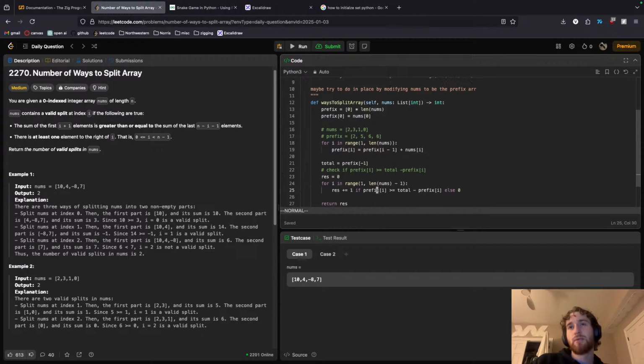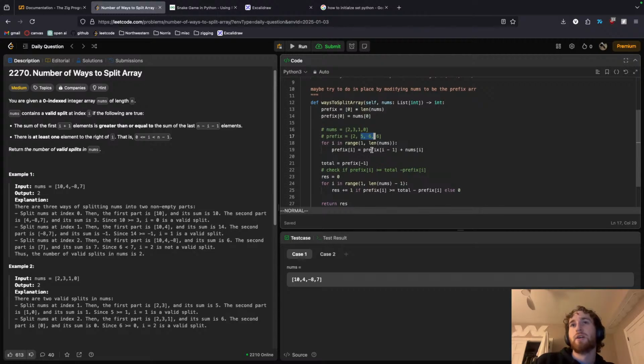And then in here we would loop over from 1, so it's pretty much like this, because the length of nums is 4, and it's 1 to 3, so really like 1, 2.